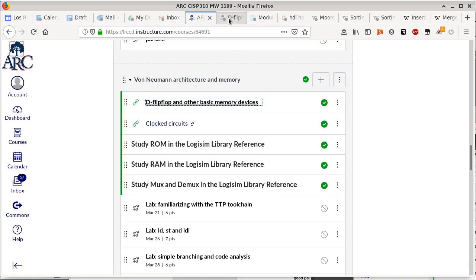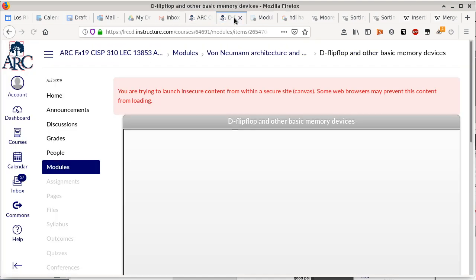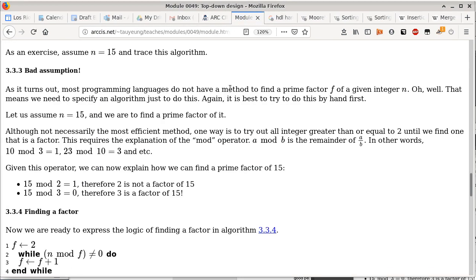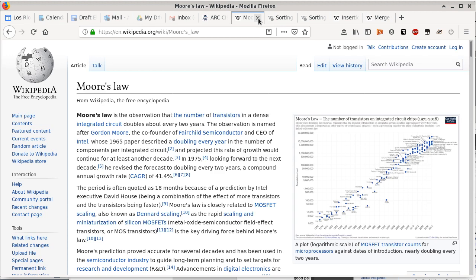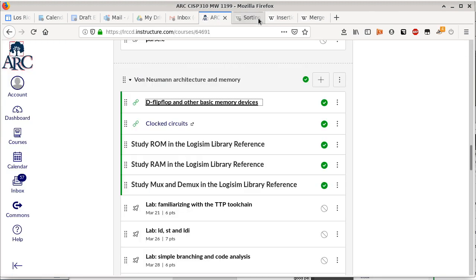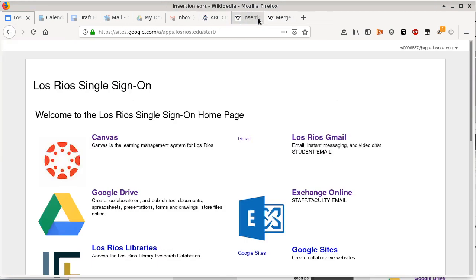And we already talked about D flip-flops the other day, okay? So let me get to the section that we are on. This is the stuff from my CISP310 class.